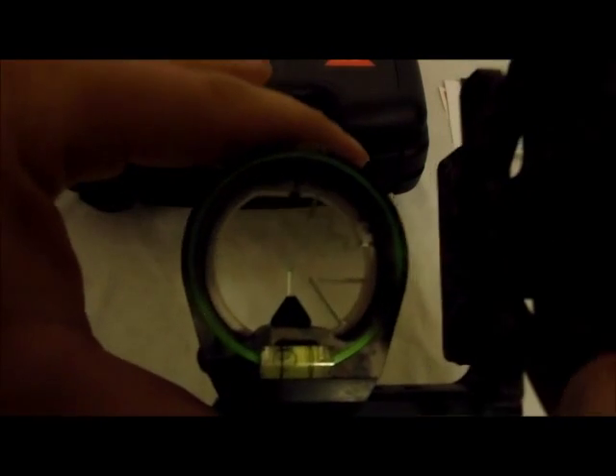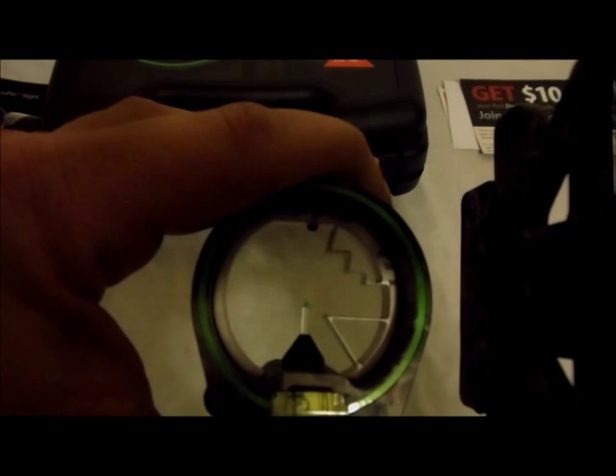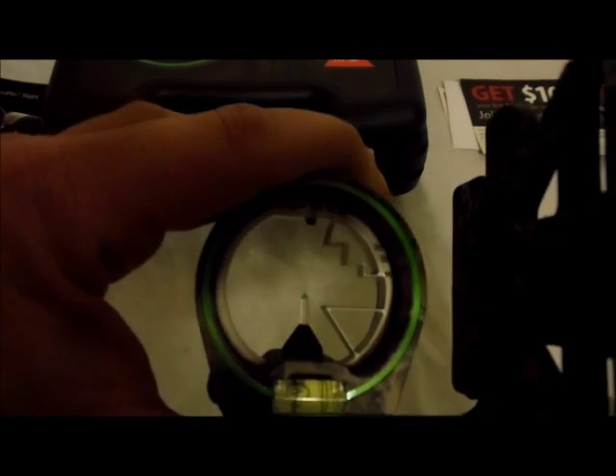One of the nice things about using this sight is that little green tip. If you want pinpoint accuracy, there it is — I don't know how you can do it any better than what Trijicon did with this sight. You can just point it — if your eyes can see it. With my 40-year-old eyes, I've got the whole green triangle which is plenty enough for me to see and apply to the target. You can really lay that tip to the bottom of something and aim in like nobody's business. It really lets you concentrate — everything else will really become transparent — and that's one of the things I really love about this sight.